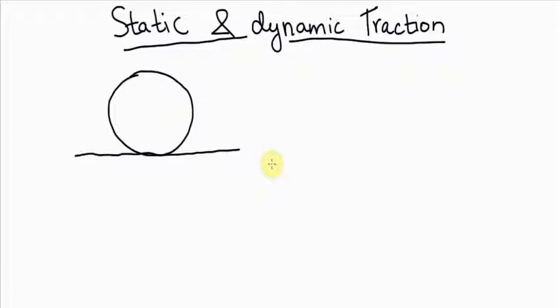Today in this video, I'll be talking about static and dynamic traction. So now here's something new. We have already heard about the word traction, but we might have hardly heard about static and dynamic traction. So firstly, I would like to start with the road surface. Now, when we see a tire rolling on a road surface which is smooth, it's not actually smooth at the micro level.